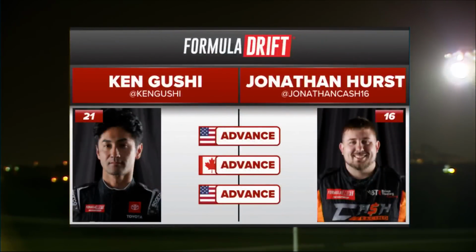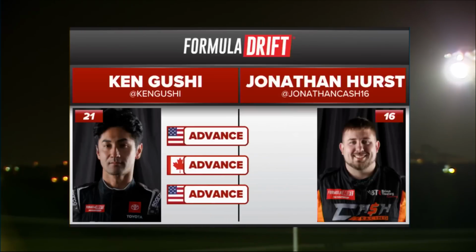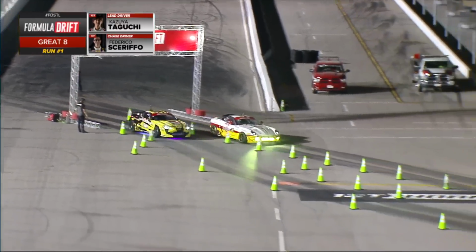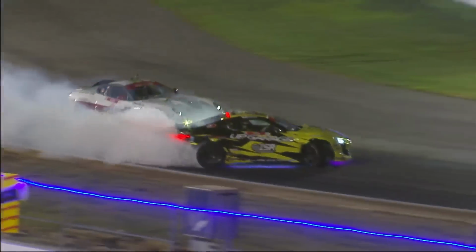Let's make it official. Slide him left for Gucci, right for Hurst. And Kenshiro Gucci gets the win and will advance on. We have our grade 8 established now, our Link ECU. Better predict the movement of that lead car. So Federico going door to door, and we'll see if he paces him properly.